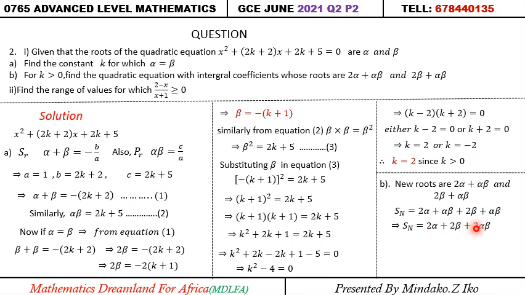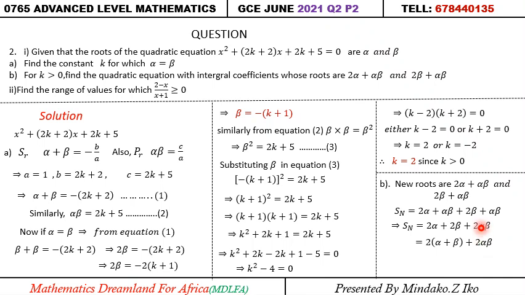But I cannot factorize 2 from this other part because I'll still be left with alpha plus beta plus alpha beta, which is actually wrong. So at the end of the day, I'll have 2 into alpha plus beta plus 2 alpha beta. I choose this idea because I already know that this alpha plus beta is my sum of root, while this alpha beta is my product of root.